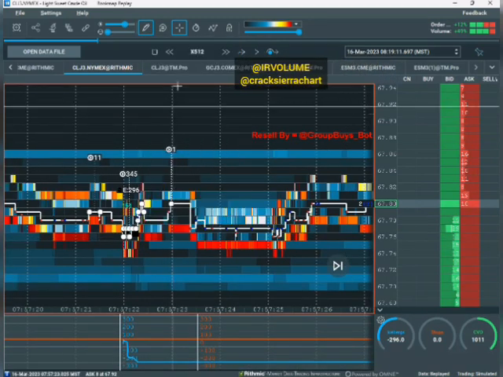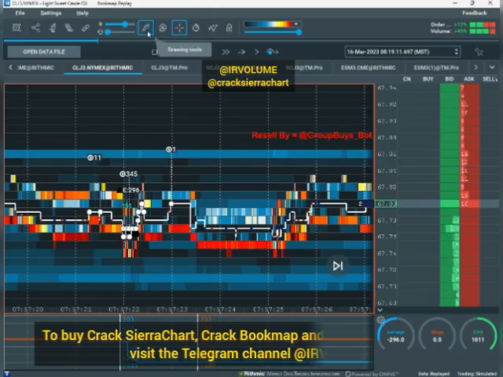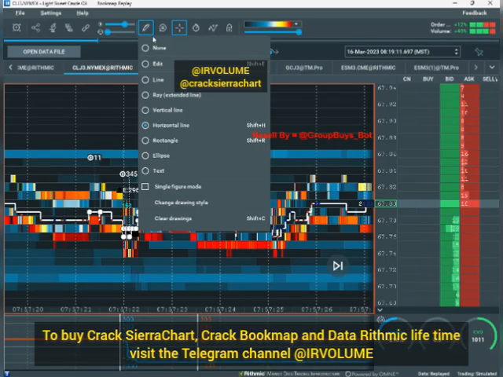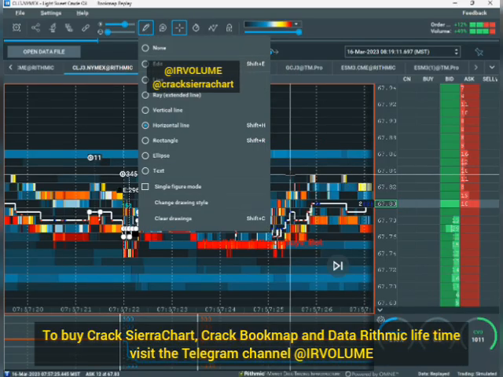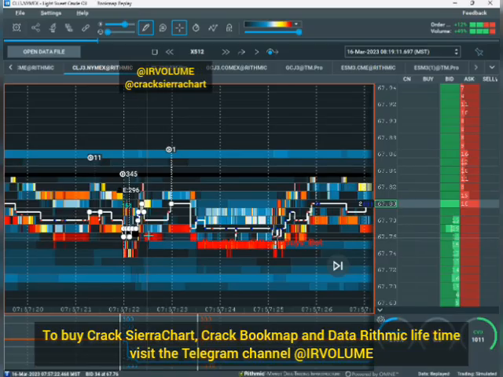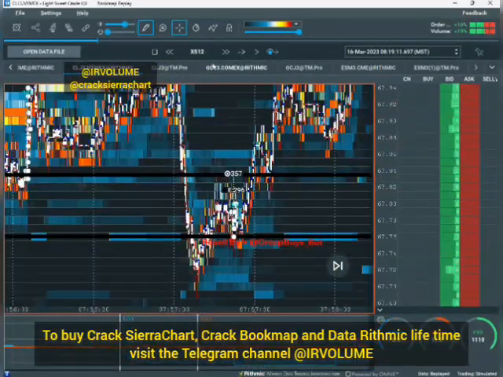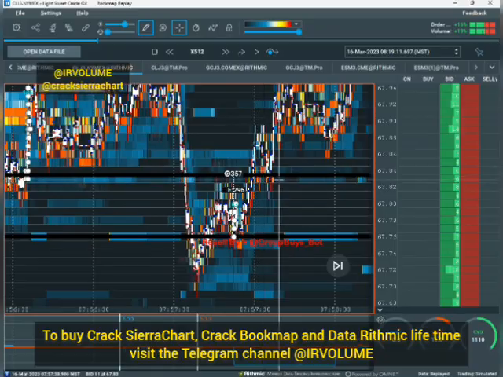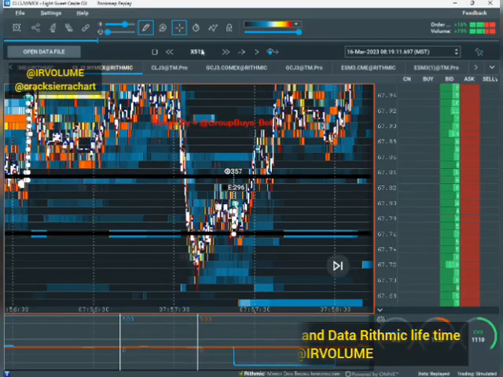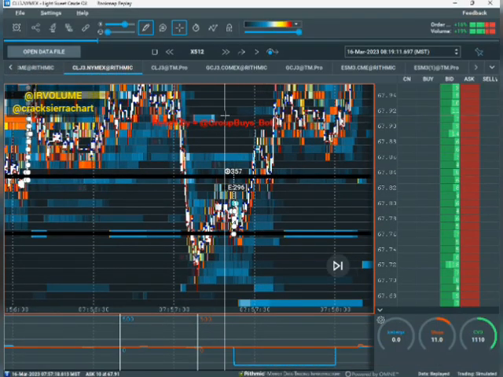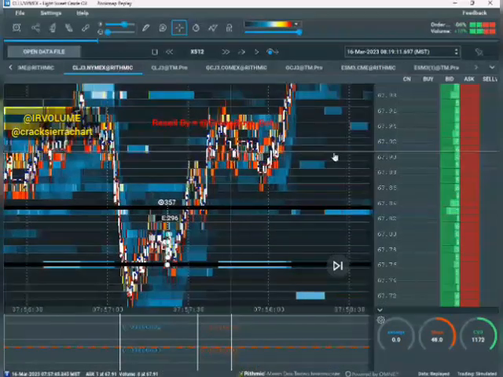So you want to expand this a little bit, and then you want to come up here, horizontal line. There are two ways you can do this. I go over hotkeys in another video. You can either just click on this pencil, horizontal line, and draw it that way. I suggest just putting the lines on the chart because you're going to be zooming in and out, and it's a pain trying to figure that out. As long as you get them on the chart, you can adjust them after. So I'm going to exit out of this so I can pull this up.